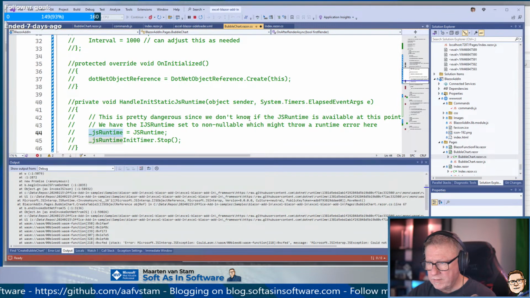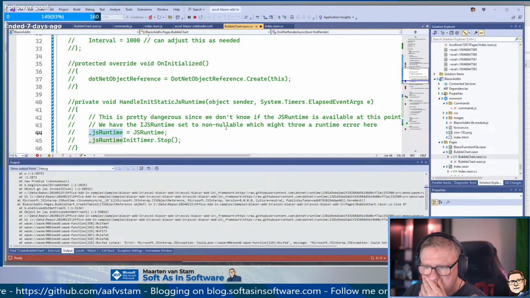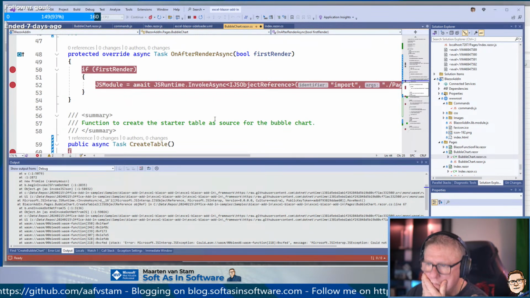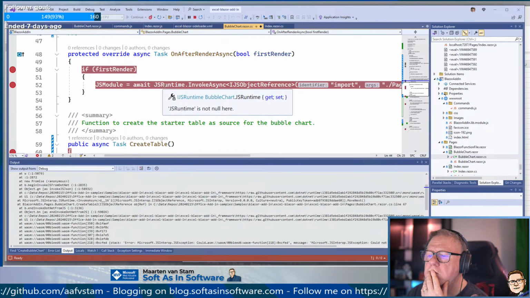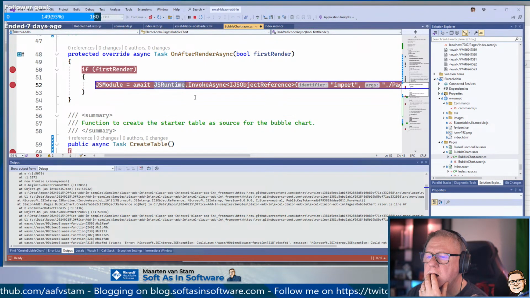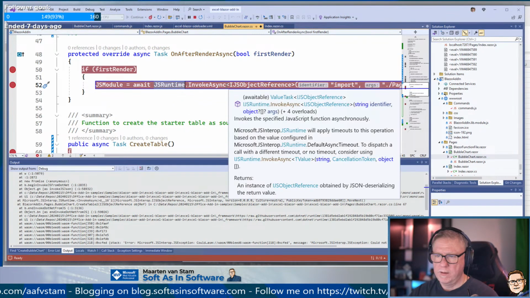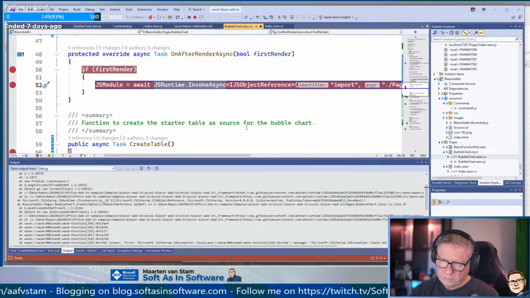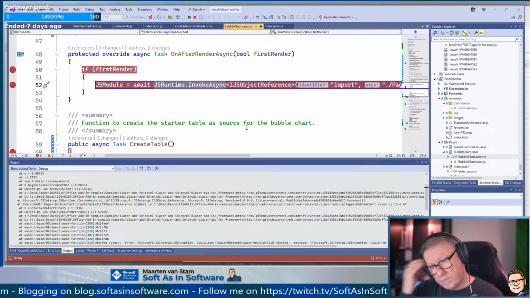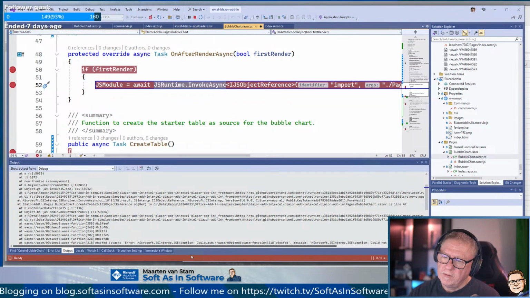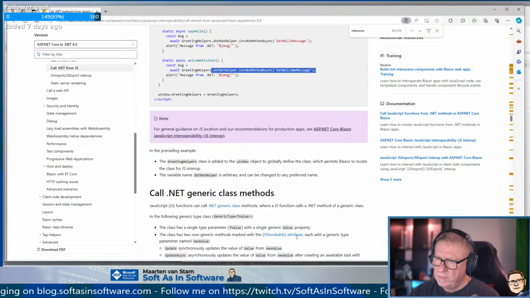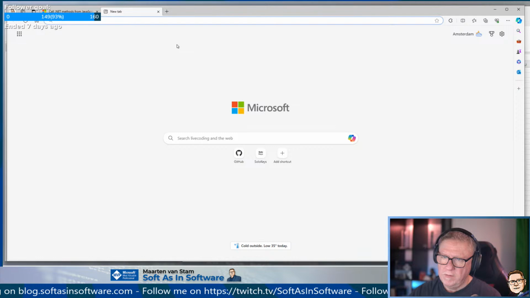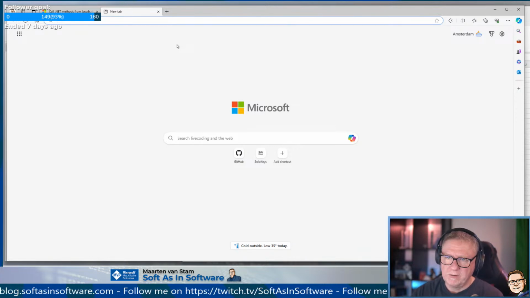There. JavaScript runtime. We're back to square one, I guess.